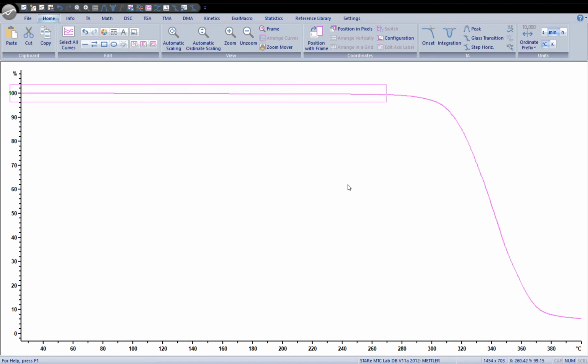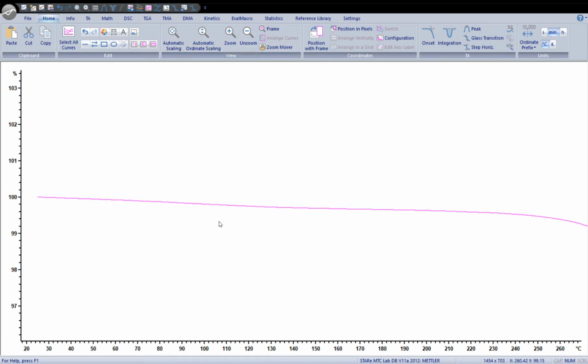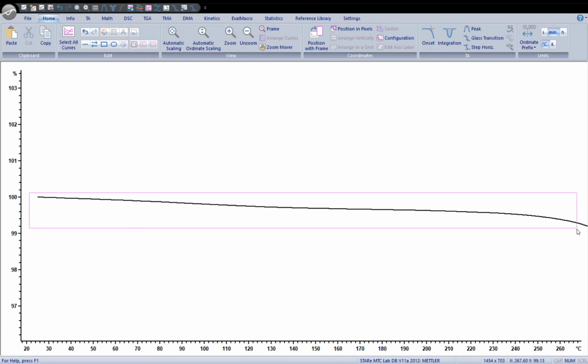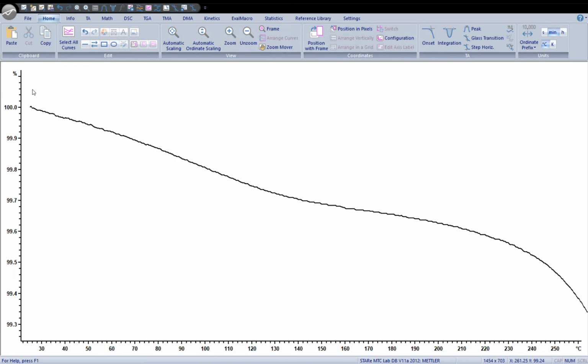This is a good practice anytime you're looking at what you think is a flat line. Draw a box around that region and zoom it. Looks like there may be something going on there. I can tighten that zoom a little further to confirm. Draw the box and then zoom again. You can see, yeah, there is a region maybe somewhere in here where there's a difference in the rate of mass change. So yeah, let's show how to highlight that.